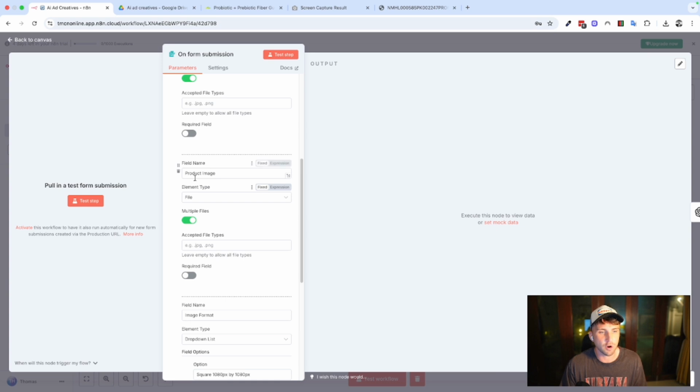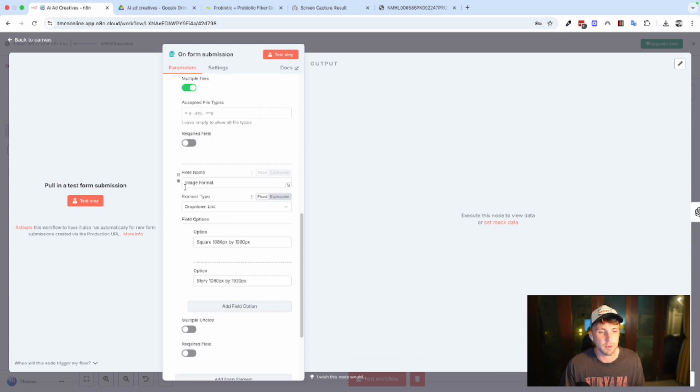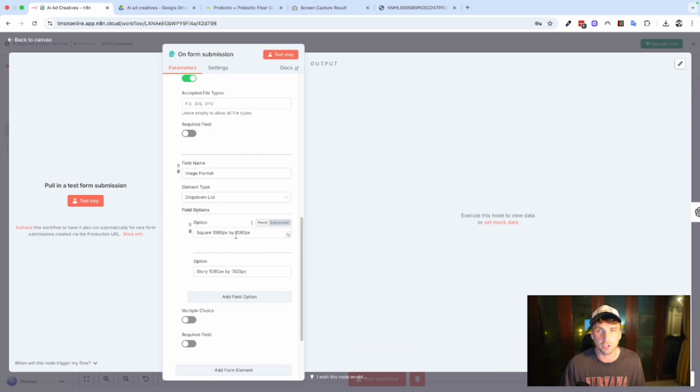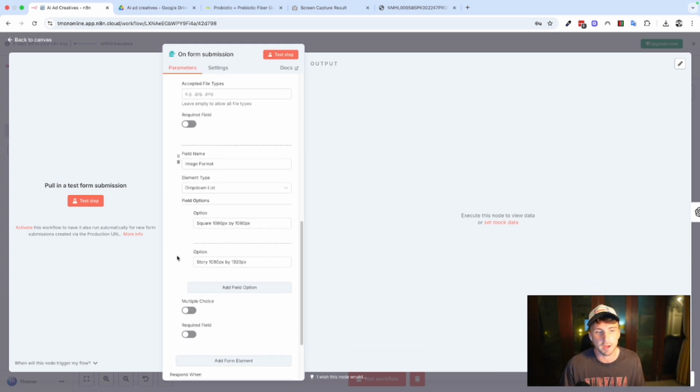The next one we've got here is the product image. So that's the image of the actual product that you want to make the creative for. So you've got the page, which has got all of the information on it, and then you've got the product image as well, which will be on the creative. Lastly, on here, we have got image format. So we've got square and we've got story format, which is a couple of the different aspect ratios that we can run on Facebook. It's the main ones, at least.